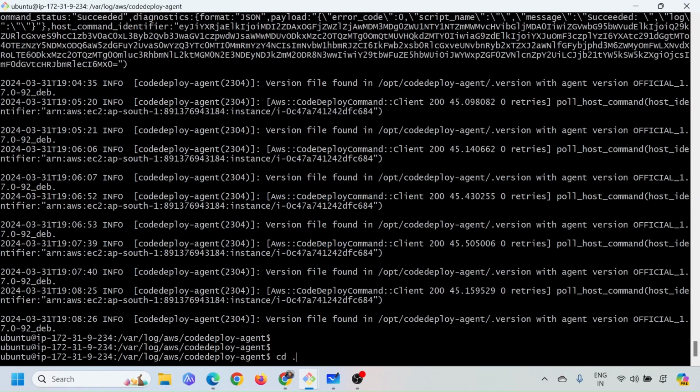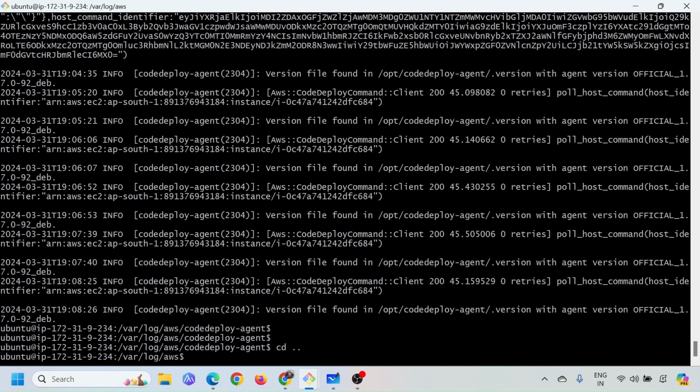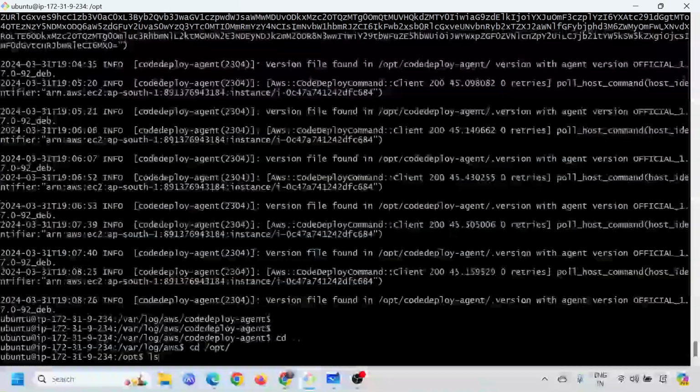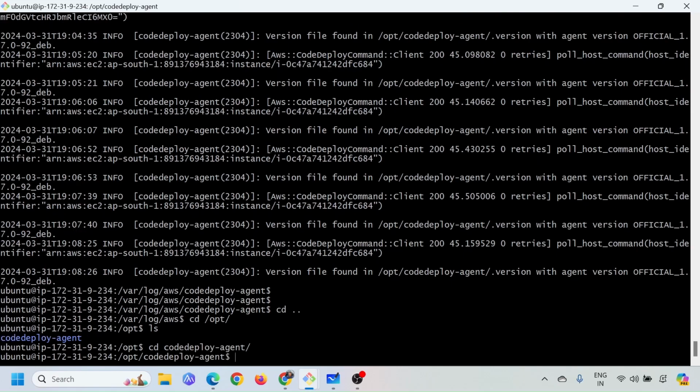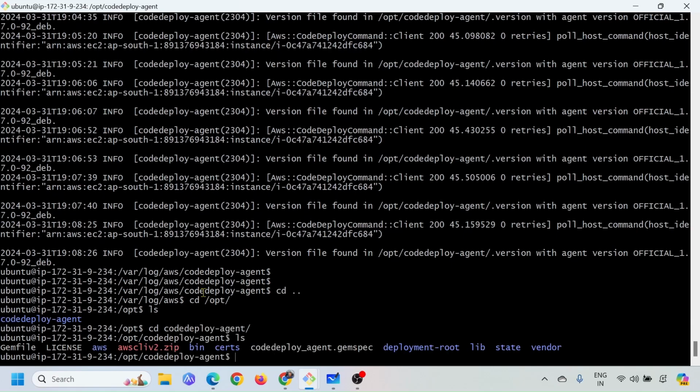One more thing we can do about deployment is that we have the slash opt directory, under which we have the codedeploy agent. This is the place where all the things happen by default. You can see we have so many things. Under it we have this deployment root.